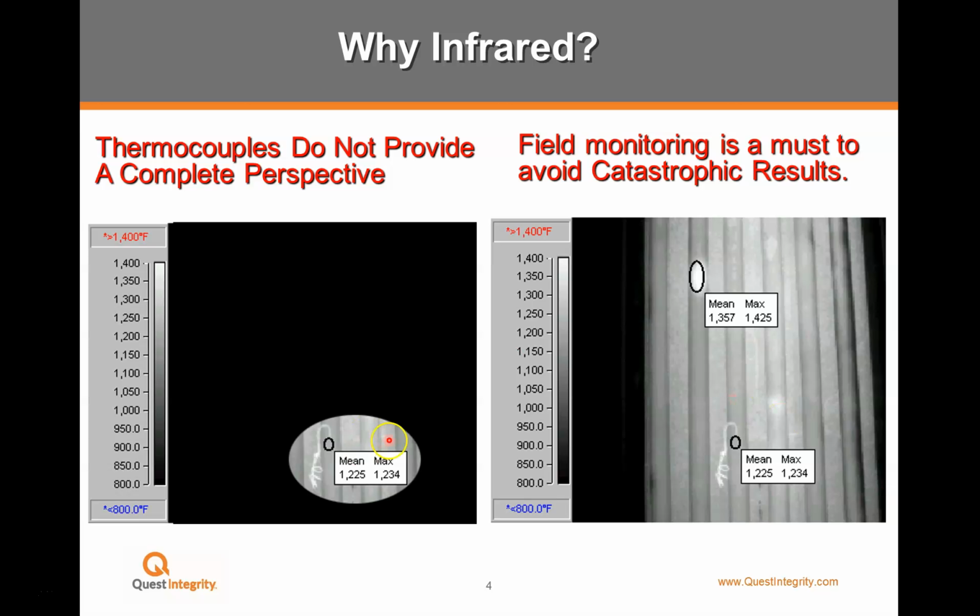Here we have an example of a thermocouple that was reading approximately 1230 degrees, but what we see is there were hot spots that were missing from those temperature readings, and the operator had decided they're going to go off of the thermocouple readings. So there could be potential higher temperature readings, and that's why it's recommended to include an infrared program with an infrared camera or a pyrometer, as long as it's a consistent program that could identify hotspots that thermocouples can't identify.